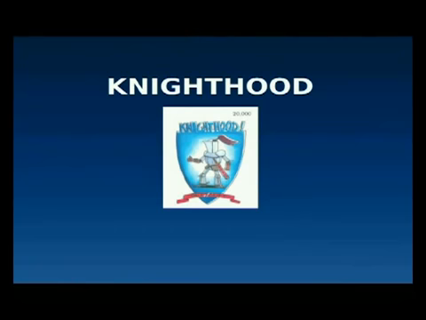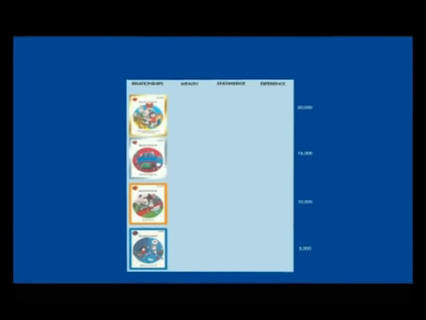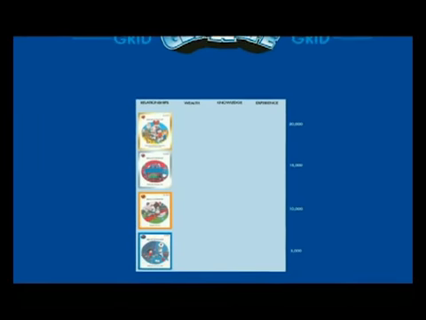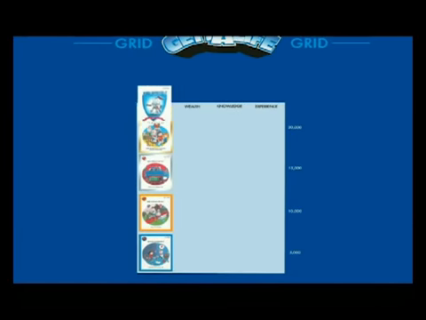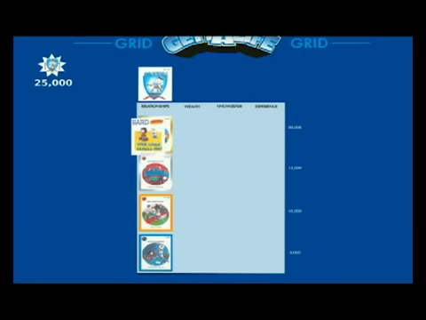Introducing Knighthood. If you manage to build your grid all the way to the top, you've achieved excellence in your suit and deserve to be knighted. Now, you can't knight yourself. Someone else must knight you. They may do this if they have a knighthood card, and they will because they get points as well. They receive a knighthood ninja card worth 25,000 points, so there is an incentive to knight someone. Remember, you cannot play a knighthood card if there is a hard knock card on the suit you want to knight.